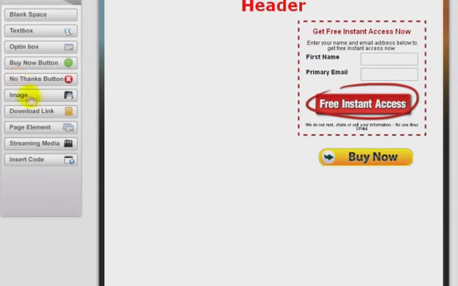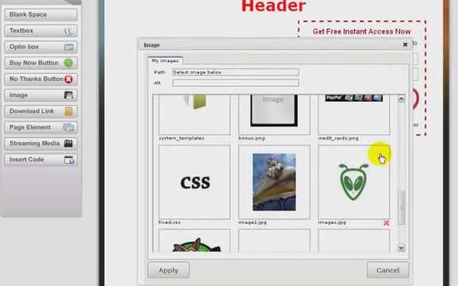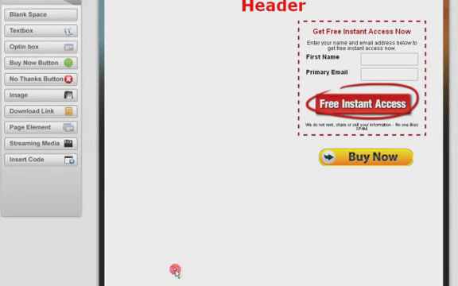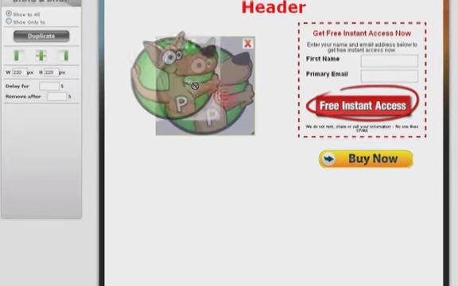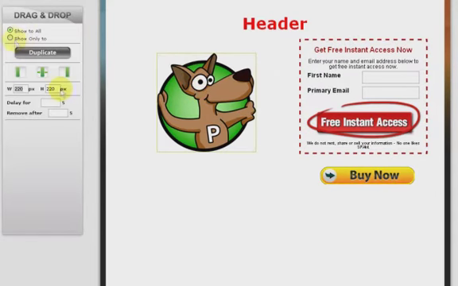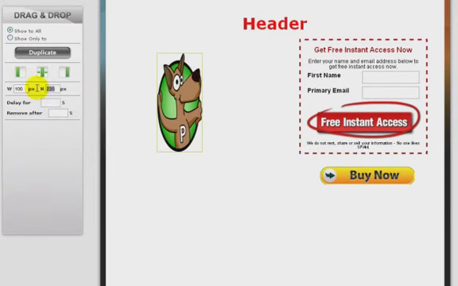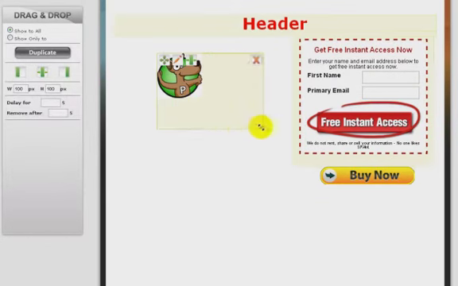Now let's see how we can add an image. Drag the image element over, and then you can choose a file on your computer. You can click on Choose File or Upload, but we'll go ahead and use one of the Fusion HQ provided images in our sample, and then click on Apply. Again, you can control the properties of the selected image. So for instance, we can change the size. And then we go ahead and resize it again just by dragging the corner of the element on the page itself, and that'll make it go to a larger size as we drag it out.